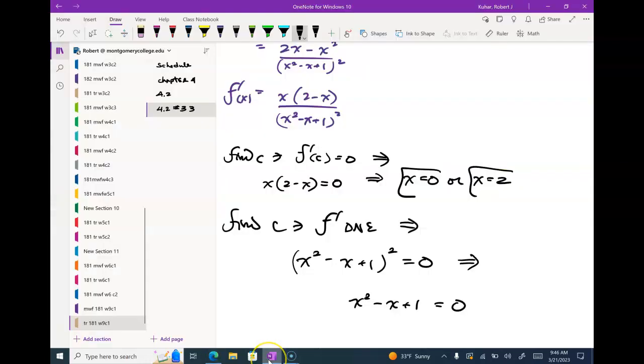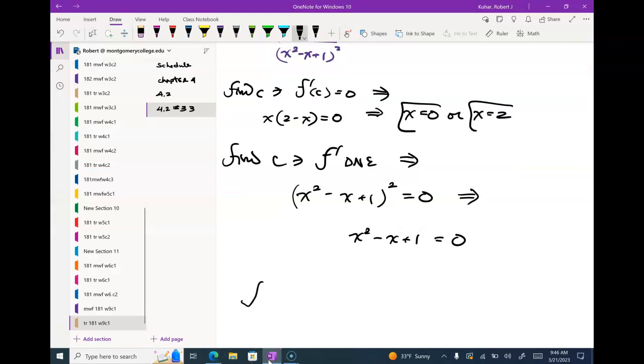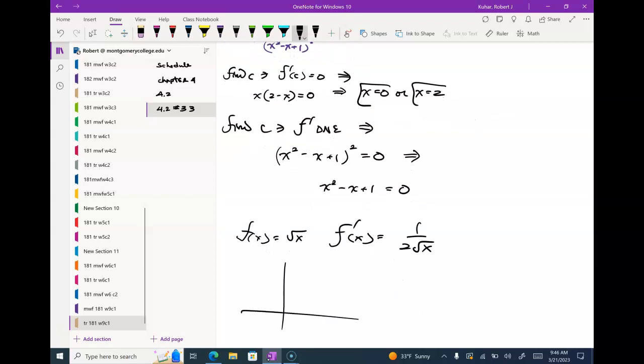For example, f of x is the square root of x. And the derivative, which we have memorized, is 1 over 2 square root of x. And what x makes that downstairs 0? Duh, 0. So if I looked at the curve at 0, I would see a vertical tangent line at 0. So numerators give me possible horizontal tangent lines, tops of a hill, bottom of a valley. Downstairs give me possible vertical tangent lines, where the curve is so steep I can't even tell what the slope is.